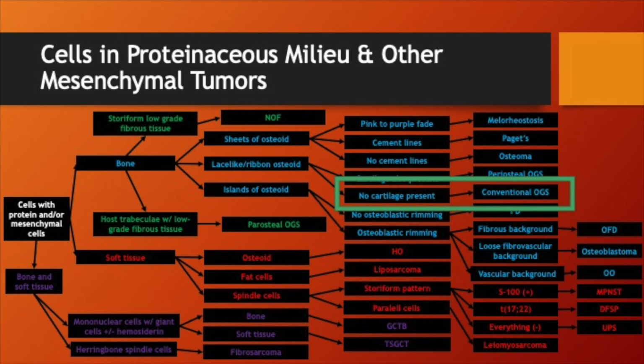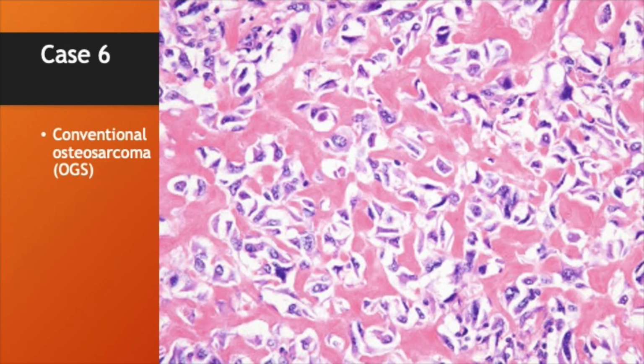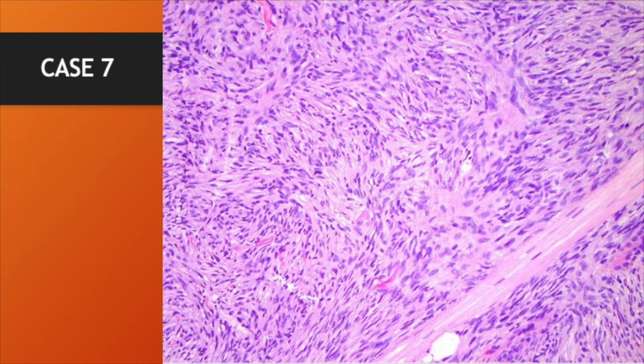Had we seen the cartilage component of this, it could be a chondroblastic osteosarcoma, but more often than not on the test, they're not going to get that nitty-gritty with it, and instead it's going to be a periosteal osteosarcoma, but you're going to have to correlate that with your x-rays. That's usually going to be a surface-based lesion, not an intramedullary lesion like a chondroblastic osteosarcoma would be. So now we'll move on to case 7, which is going to use the same algorithm, but a very different diagnosis.